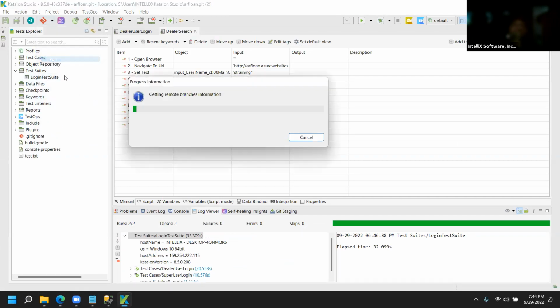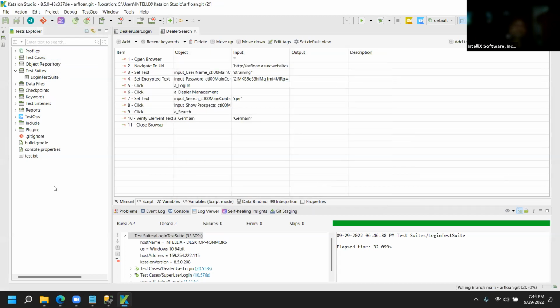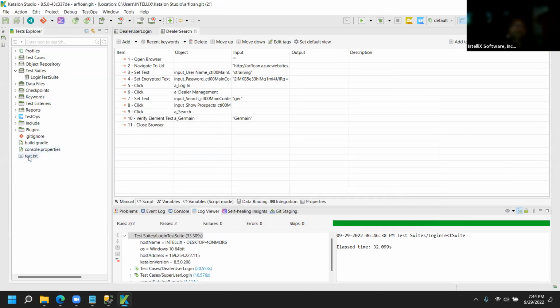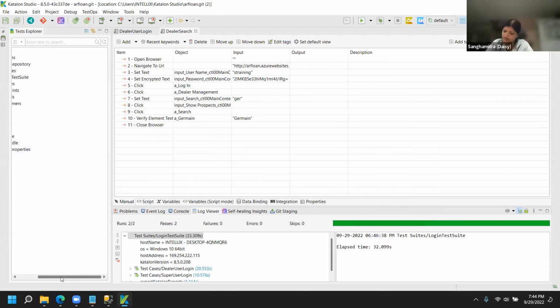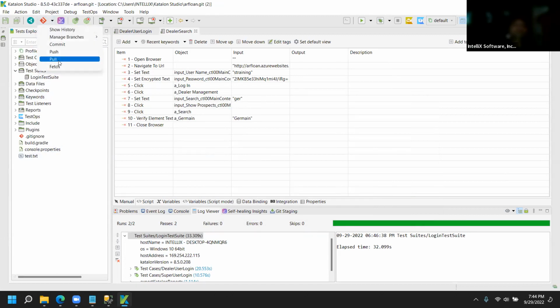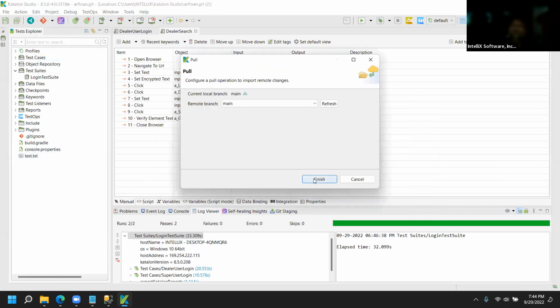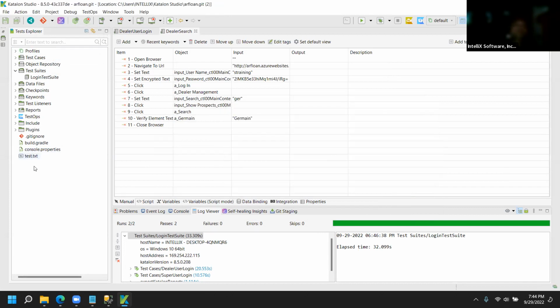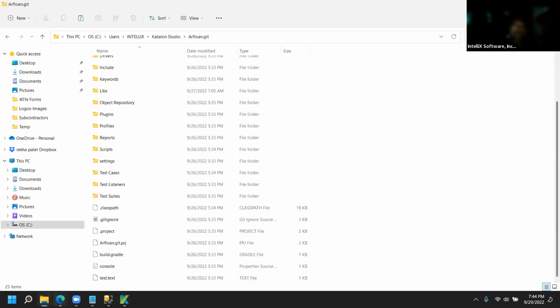Let me pull. Maybe pull might do the same thing. So fetch actually, yes, there is a difference. Fetch just identifies the change. I think pull will actually publish the file here. Let's see if it does. It should have pulled the file here. Now if I do it a second time, it's not going to show the change. Everything is up to date. I'm not sure why it's not showing up here, but it should have shown this file.